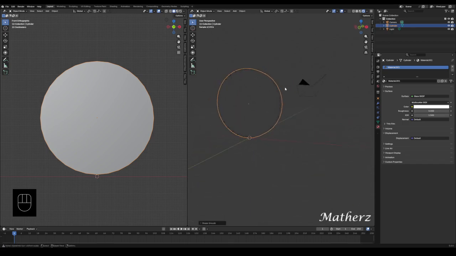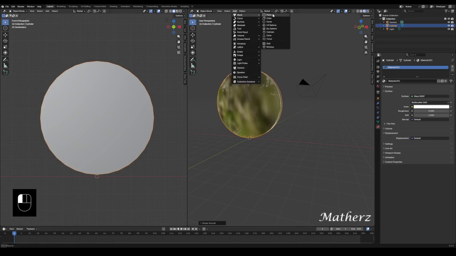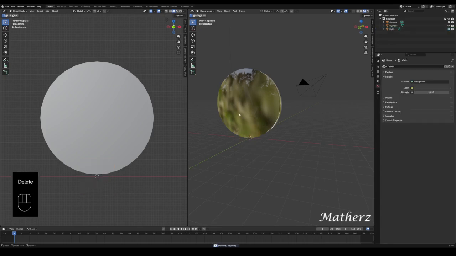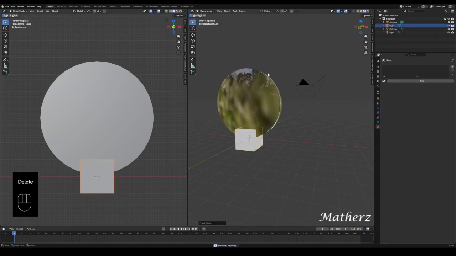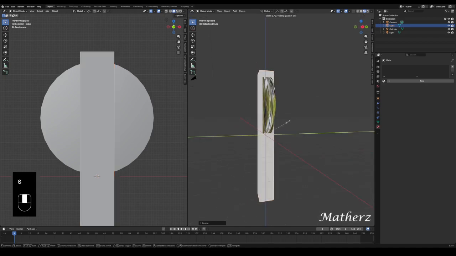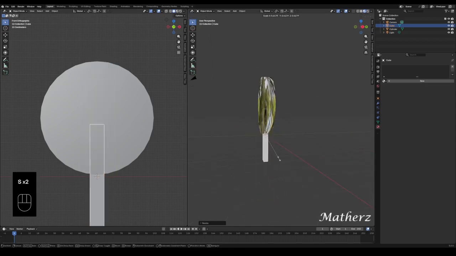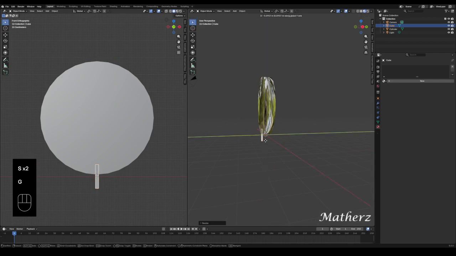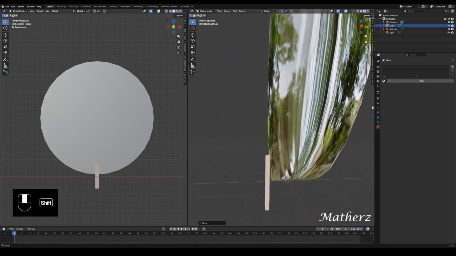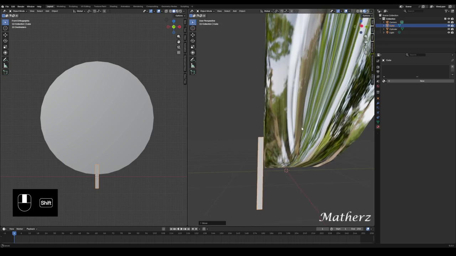So once we've got this nice little glass clock face going on right here, what we're going to do, let's go ahead and add, and we'll go with cylinder. Actually, you know, I'm going to change that out from cylinder to cube. Let's go add, we'll go to cube. We're going to just make an elongated cube and then just flatten it out at the back. So we're going to go S for scale, bring this down. G to bring this forward, just to bring this to the front right here, and you can see that it exists at the front right here. We're going to go ahead, make sure that this is touching the clock base.